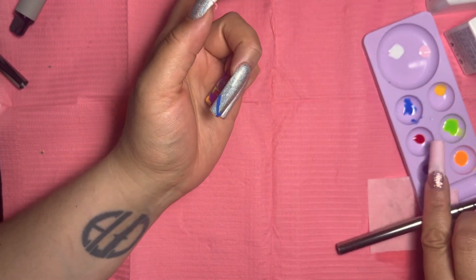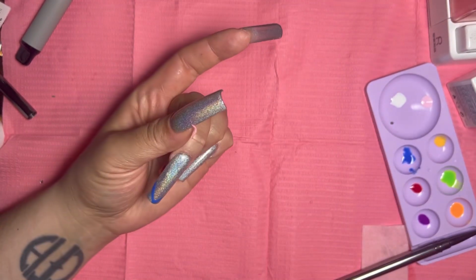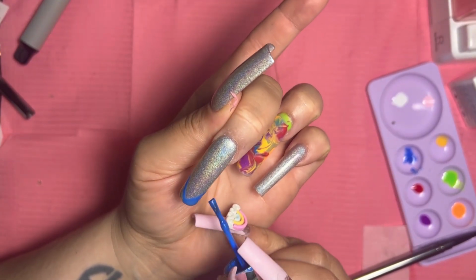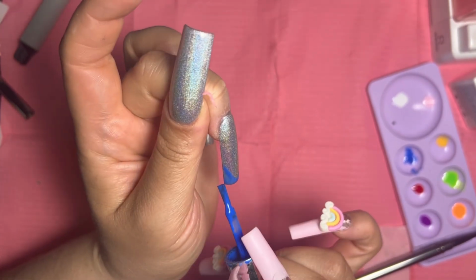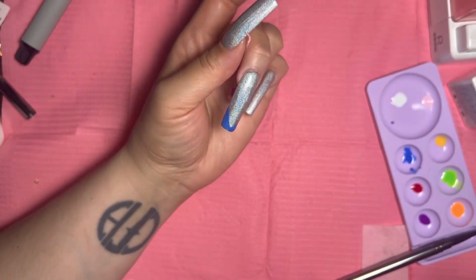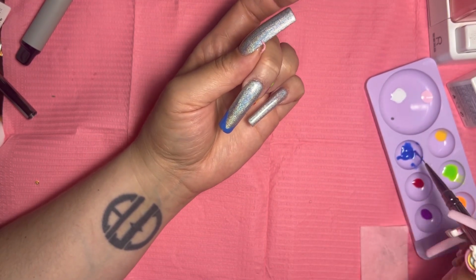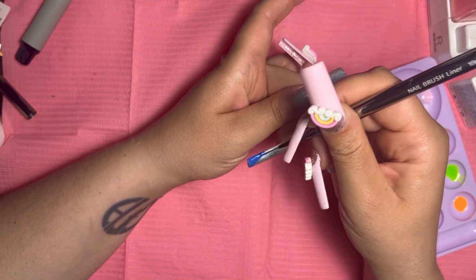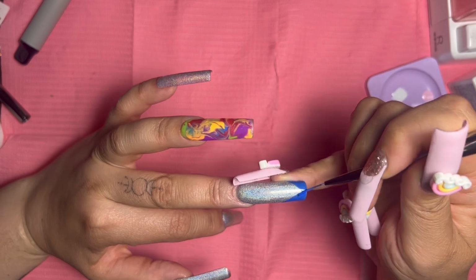And this nail is kind of like a chevron type flag. I've done my lines there with the blue, and then I'm just going to use the brush from the bottle to fill in that bit, rather than doing it just with a liner brush because that takes forever, and fill in that bit in. And then I will stick that in the lamp. I think I do 60 seconds, because then I'll do a second layer of that, so we get a full vibrant pop of the colour.